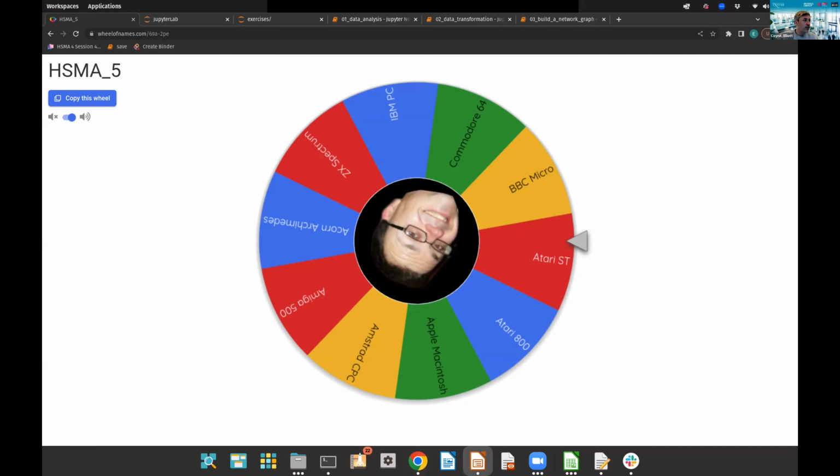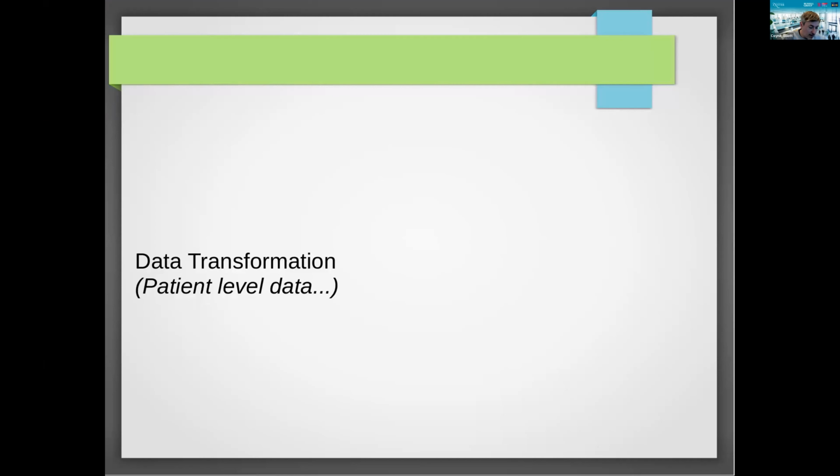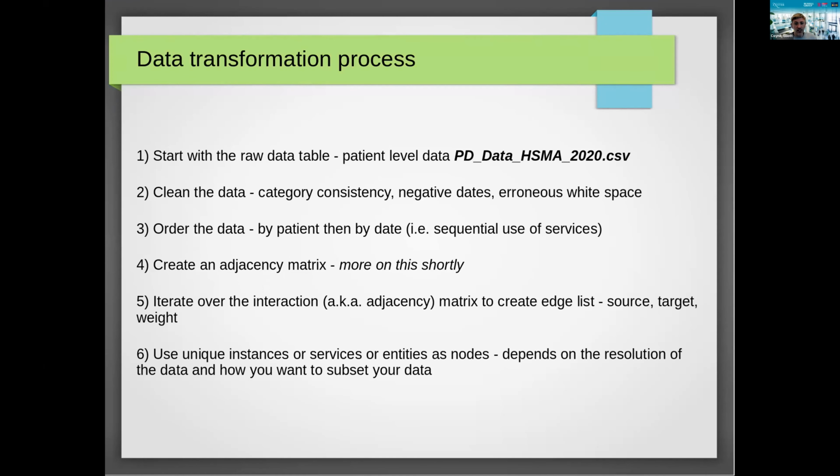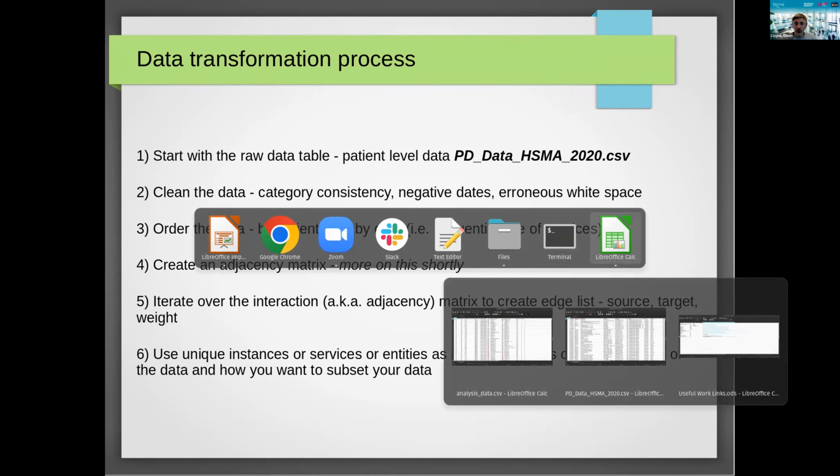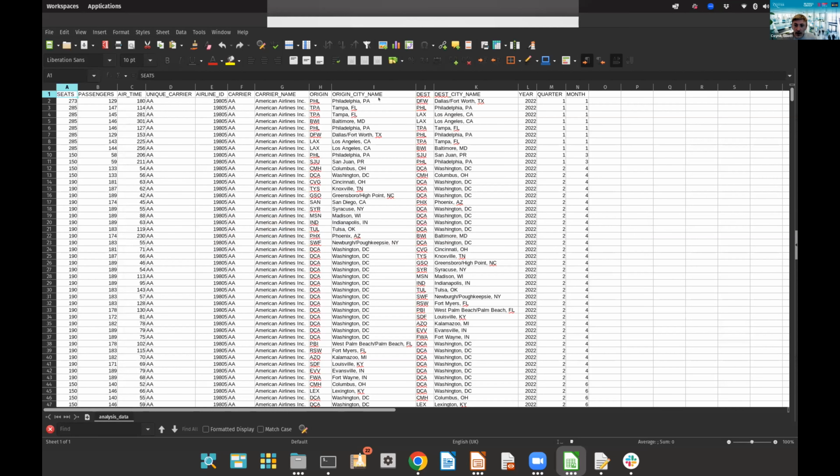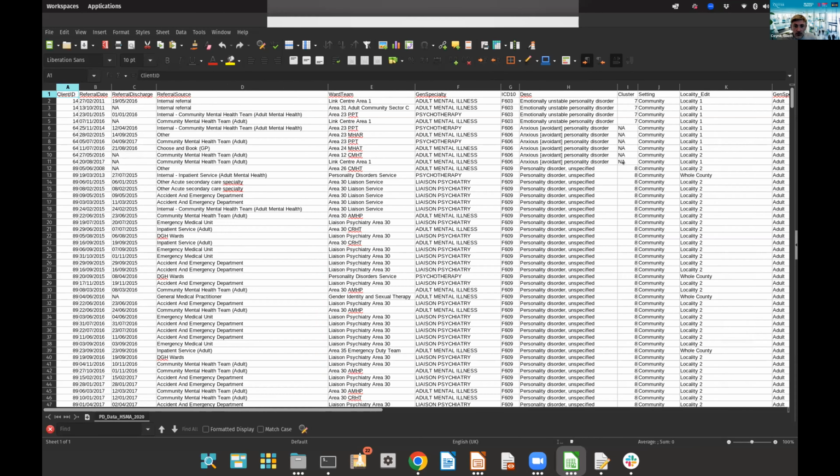So to carry on with the lecture, now you've seen how you get data from scratch and then decide how that could be used for network analysis. Next, I'm going to be talking to you about how we would transform data, and we're going to be doing this, with the health sphere as usual, on patient level data. As part of this process, I'm just going to open the file to show you. We have got some data already loaded. Yeah, here we go.